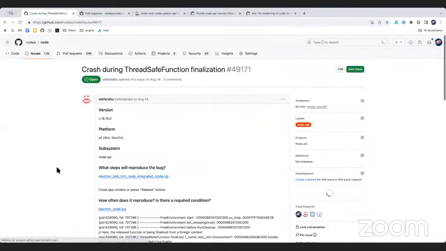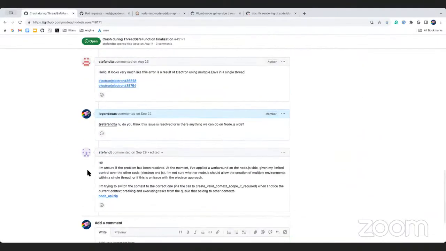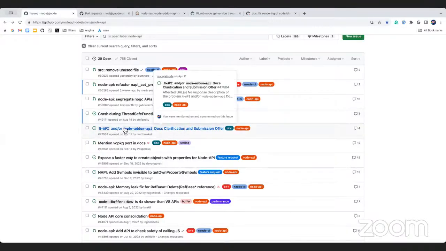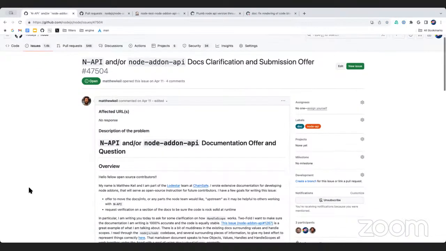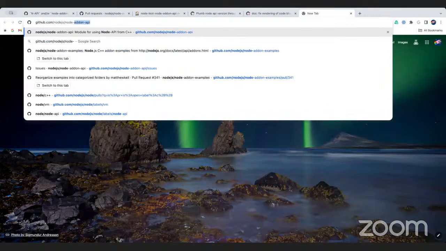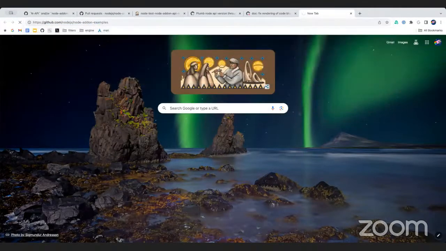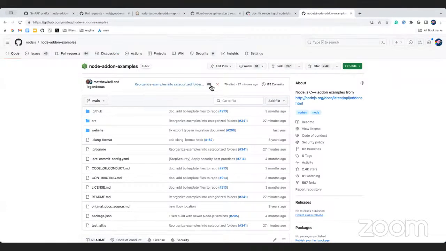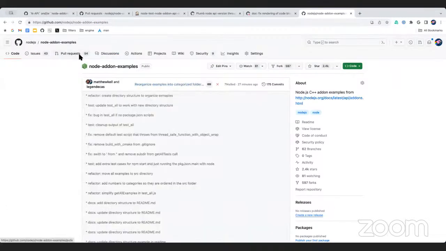And this one. Well, it's about the election, and unfortunately I didn't find time to verify this, so I don't have an update. Also, regarding the refactoring of the example repo, I just landed the reorganized PR.